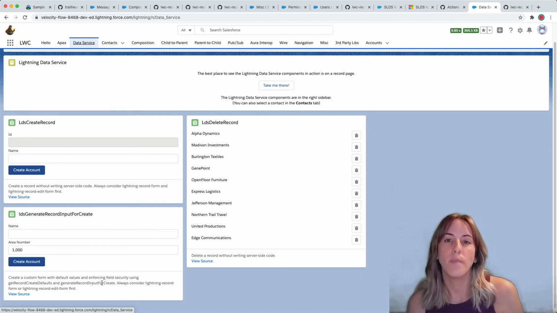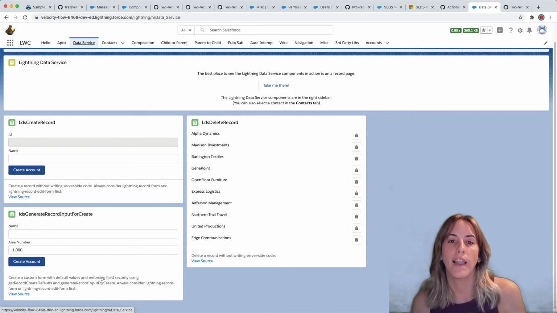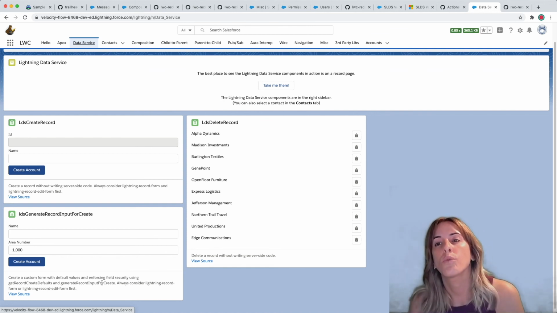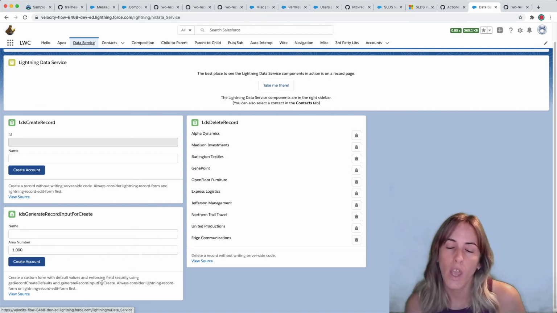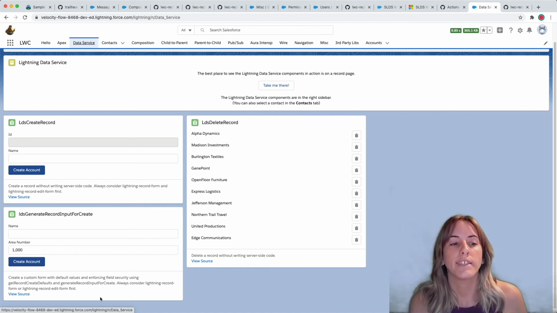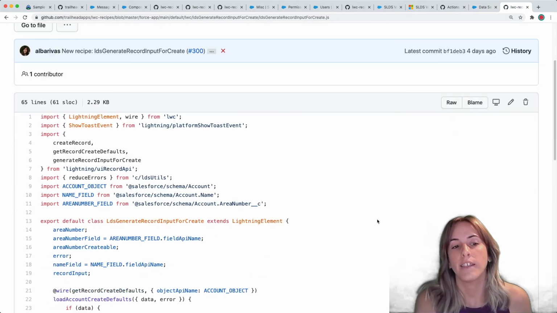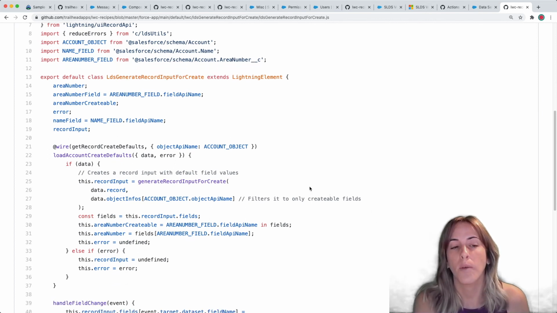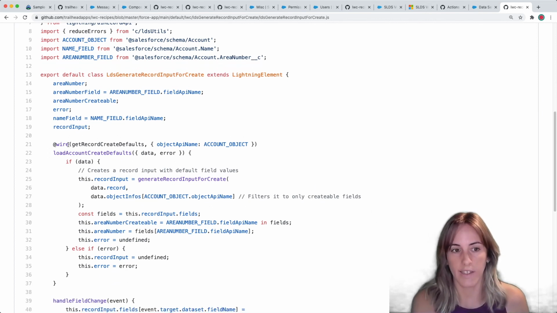In 99% of the cases, you want to use Lightning Record Form and Lightning Record Edit Form and View Form, but there may be some cases in which you want to create your own custom form. And in those cases, we wanted to showcase how to do that using those functions, because it needs only a couple of lines of code, and this is the code of the components if you want to take a look.